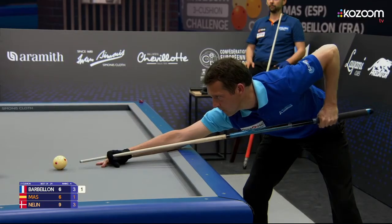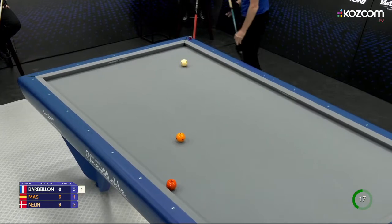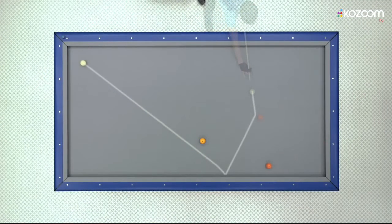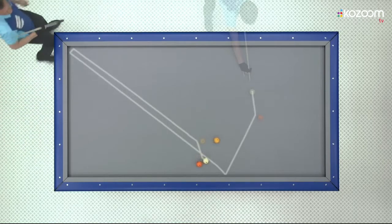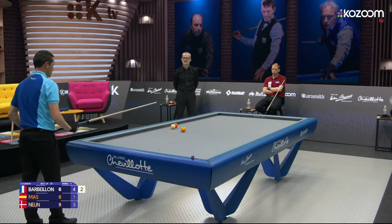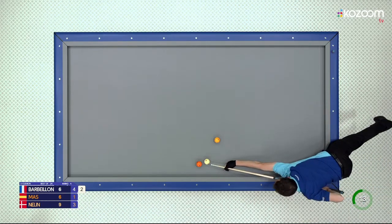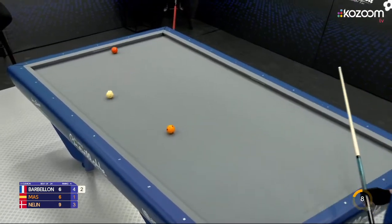Barbillon using his detective's look again — needs to find out what he does with the orange ball. He plays very thin so that it does not disturb. And this is a great shot again — thin with draw. Actually playing the shot much more difficult than he could have, but in this way he avoided all kisses. It's all about finding the best way in this game. Of course it's about technical abilities as well, but it's very much like a game of chess where you need to choose your moves carefully.